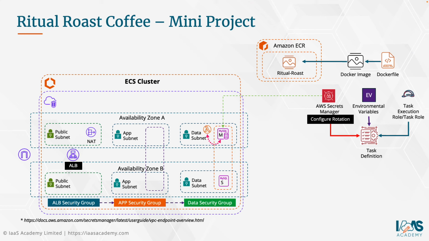So your task definition is where you basically bring all of the core components together. You define exactly how your containers are going to be built out. And obviously in the task definition, you're also going to include which Docker image, which container image to use. In this case, our Richard Roast image, which we created a bit earlier in this mini project. So let's go ahead, let's jump back into the AWS Management Console and configure a task definition.